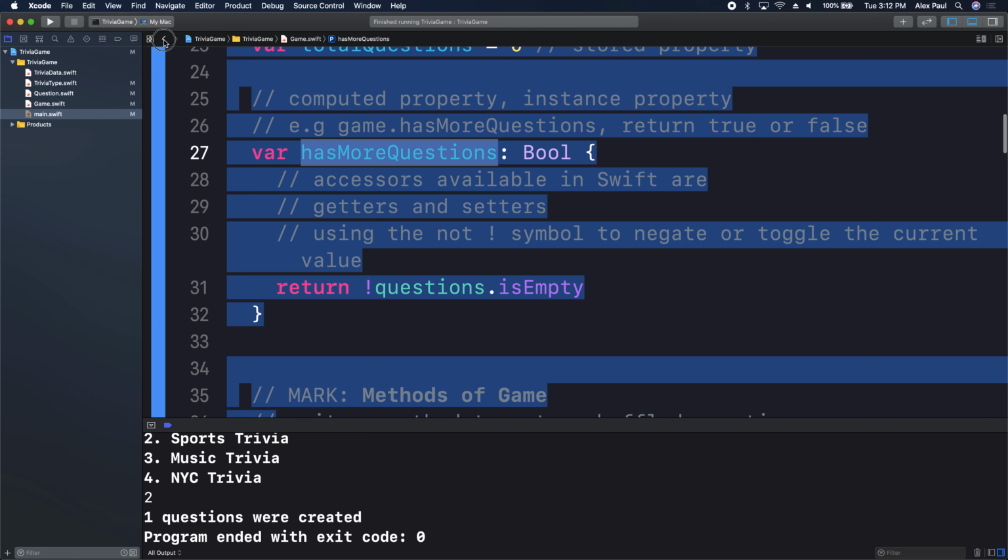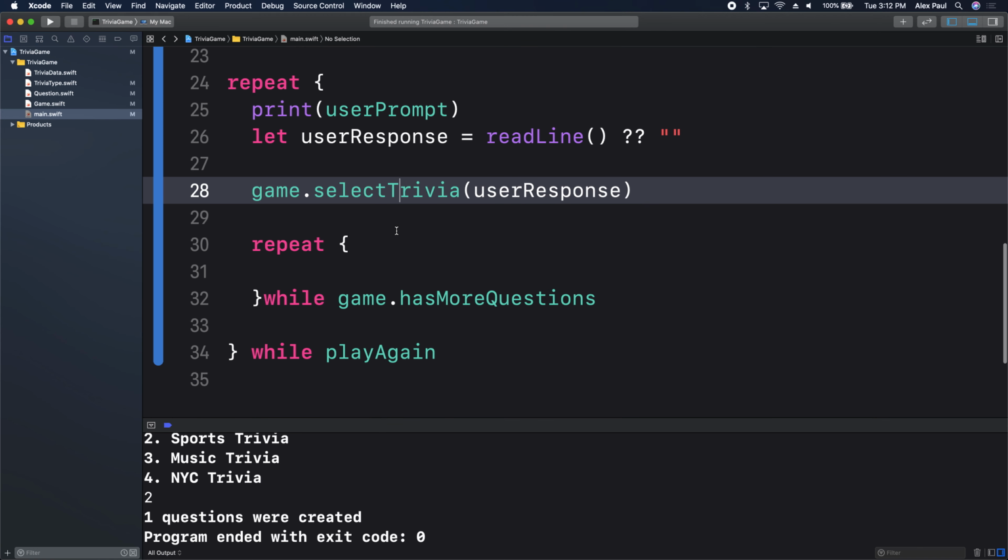So where is it? Let's see where it is. So we go to main. You're in main. How do we jump to a property or a function definition? Command click on it. Two options are going to pop up. Select the first one. You might have an error. If you try to do that and you have an error, it doesn't work. So Command B, make sure you have no errors.